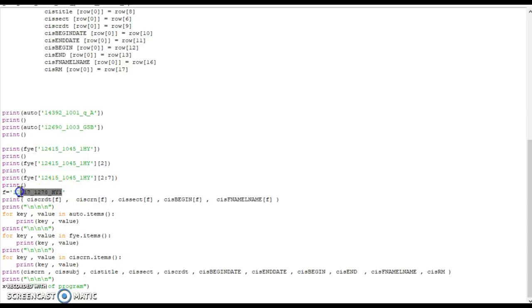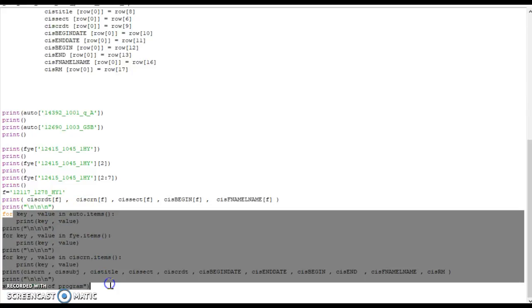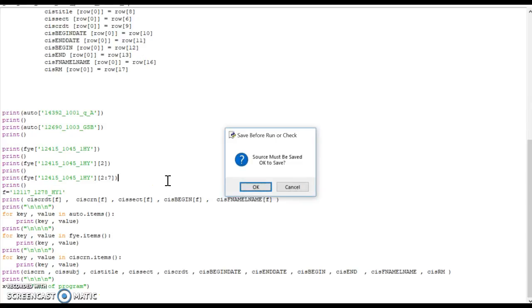So I just saved this as a string and used it for the dictionaries. We have to call each one of the values in order to modify the output. That's why this way is much better for modifying the values but not really for printing. This is just to show what's in my dictionary. And let's run the program.